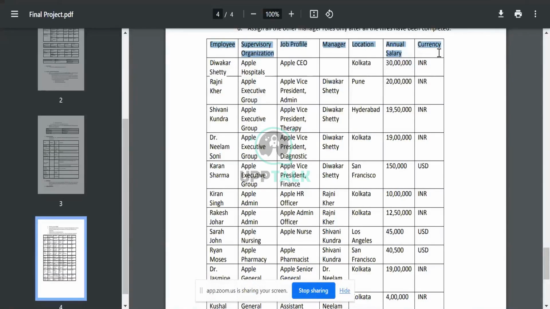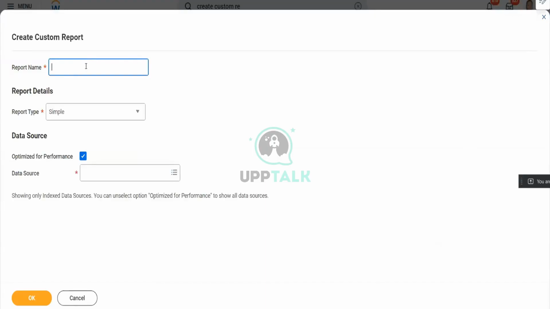What is going to be your primary data source that you're going to create? All right, I've chosen a simple report. You can choose whatever you want. But if you want to go for some more advanced stuff, you can go for an advanced report. Otherwise, I would rather classify this only as a simple report because it does not have too many complexities over here. It's up to you.